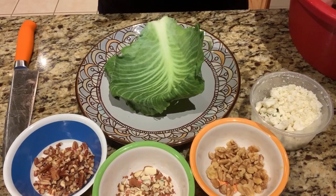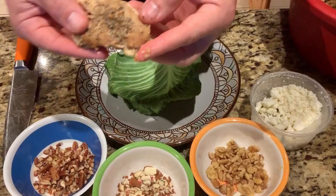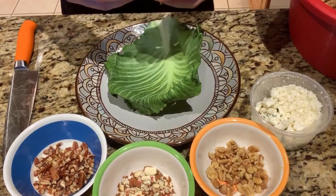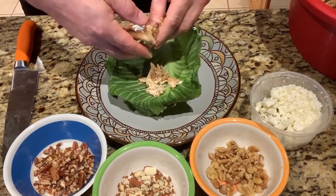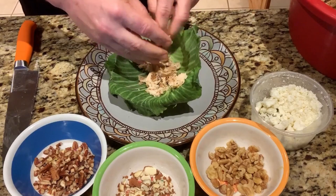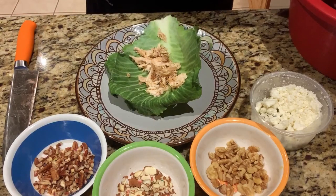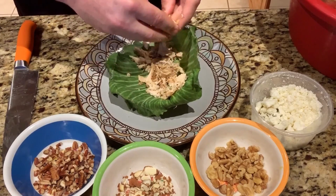I'm going to take some of this out. You can see how nice these little pieces of fillets have come out — peppery, that lemon pepper seasoning, no salt. I'm just going to crush them a little bit with my hands and sprinkle them inside one of my cabbage leaves. Real nice, clean, very simple — a little bit here, some sauce, just keep that juice from the bottom of the pan.